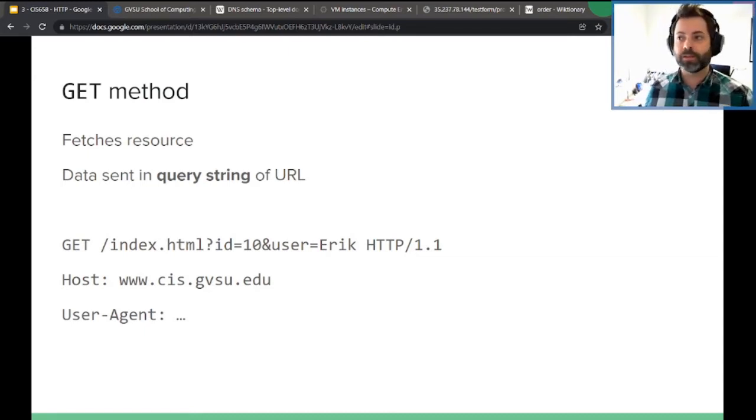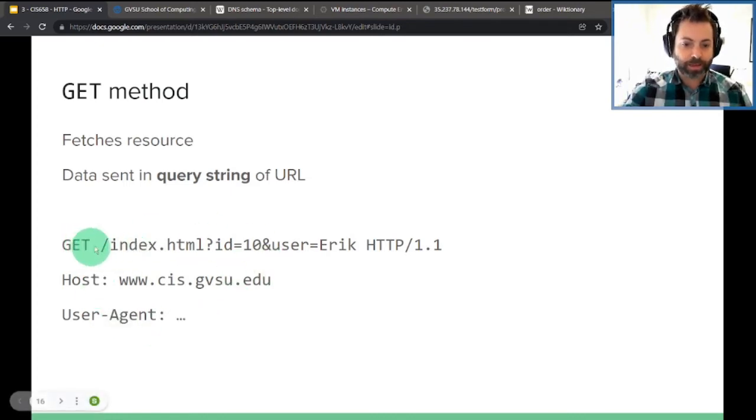Again, you're going to see this. I'm going to use PHP to demonstrate it. Very simple script, but I'm sending some data to my server via the URL bar. So it's going to be populated as a query string. From a header perspective, it's going to look kind of like this.